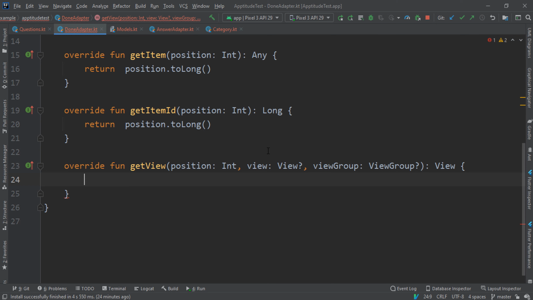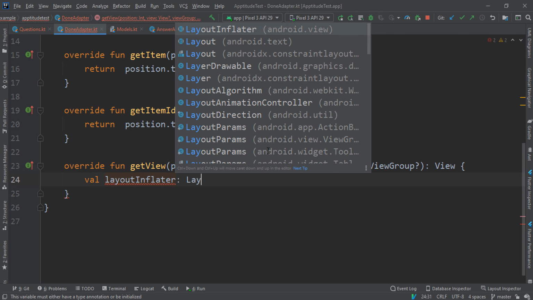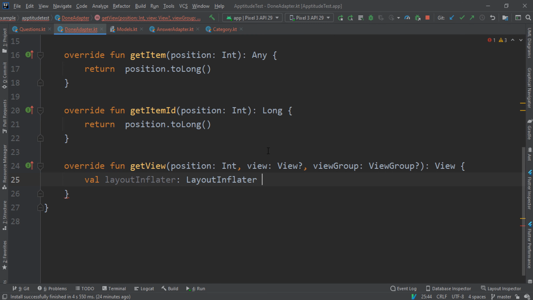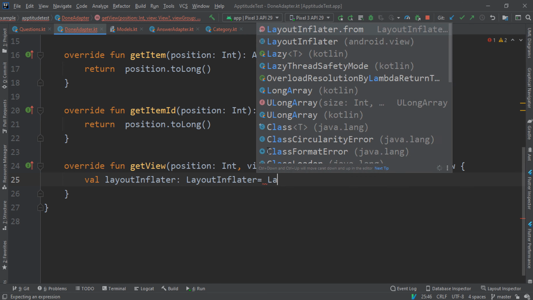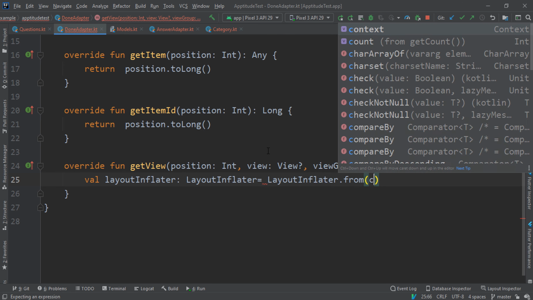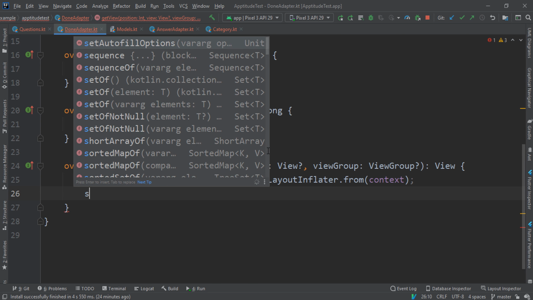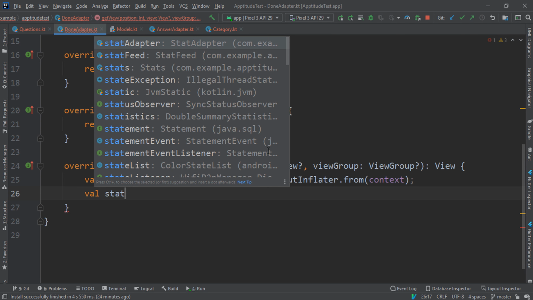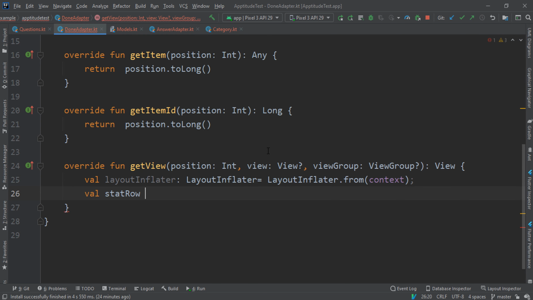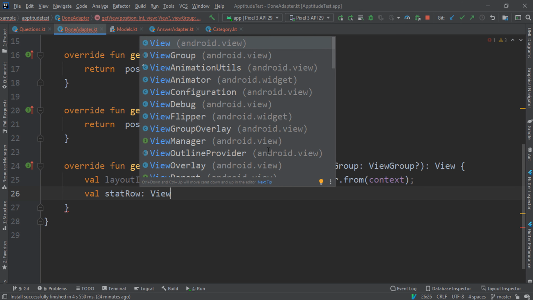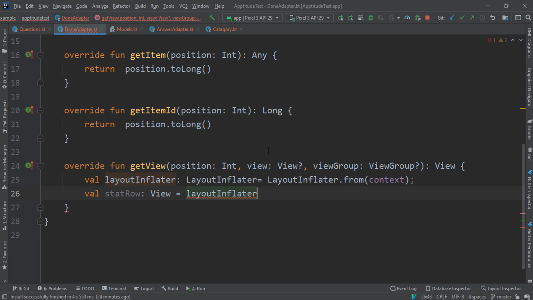Then inside here we have to create the layout inflater, which is the layout inflater from the context. Then we can define a start row. Each of those start rows is going to be a view.